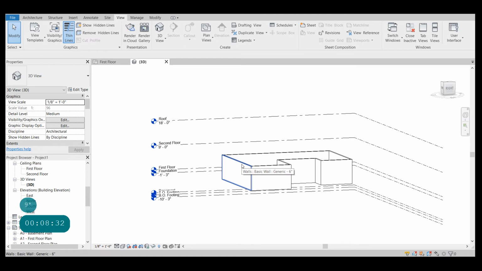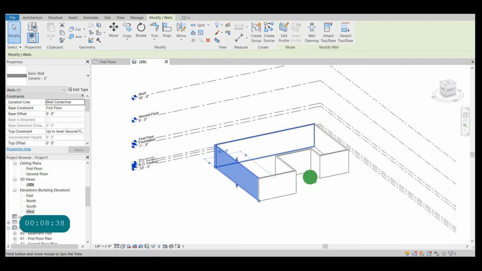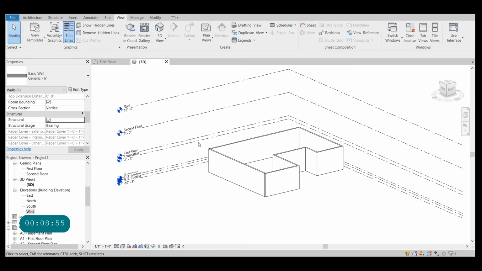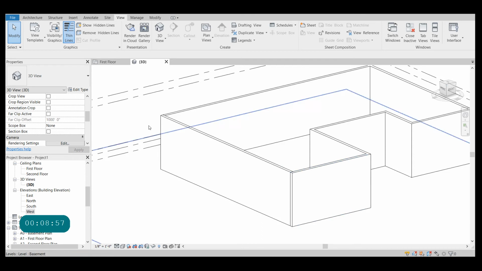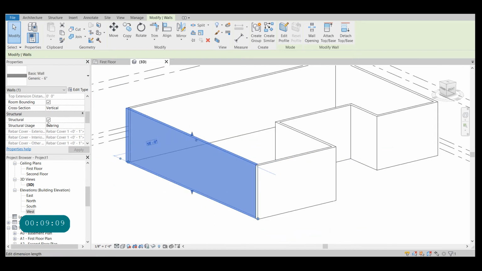So you're starting to have fun here, starting to see a little bit of the options. Okay, so I have my walls here, and let's go down the properties panel. Right now we set the top constraint to be on the second level, and I can use this wall and select it to be structural. Then it's going to give some different drawing pattern, because if I select this to be structural, it's going to understand that this is a bearing wall, and it's going to have a different kind of length to the other walls. Just for you to know that exists.